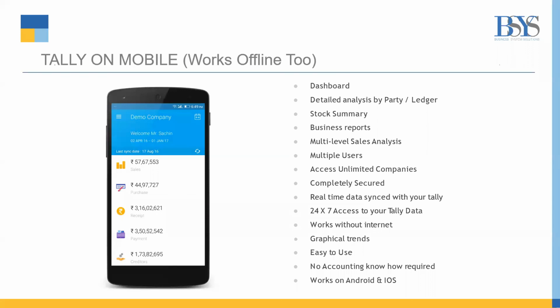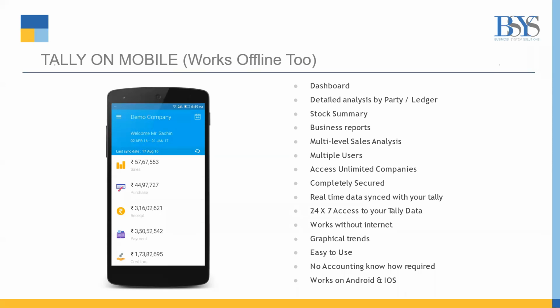You're able to have many users. There's security control, so you'll be able to know whoever has been able to log in and maybe do orders and so forth. Also, the data is real time. So on Tally, you can set when to sync, and you don't need internet to view the reports. You just need internet when you're syncing, and then moving forward, you can view your reports without the internet connection. Hence, be able to access your data 24 hours, 7 days a week.